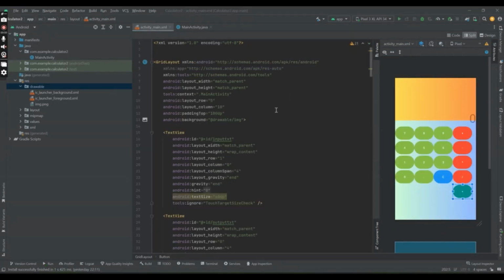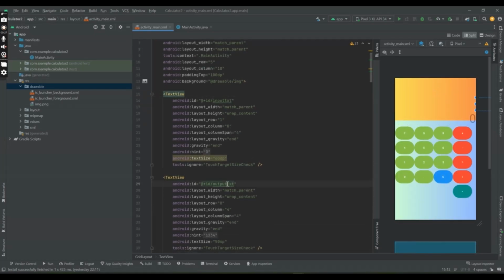This is for question 5, the calculator of chain operations. As you can see, we start in the XML file with a grid layout. This just makes it easier to add all the buttons next to each other in a nice clean way. As you can see, there's a text view. This is the input text. This is where, when you click a button, it'll come up here. Click an operation, it'll come up here.